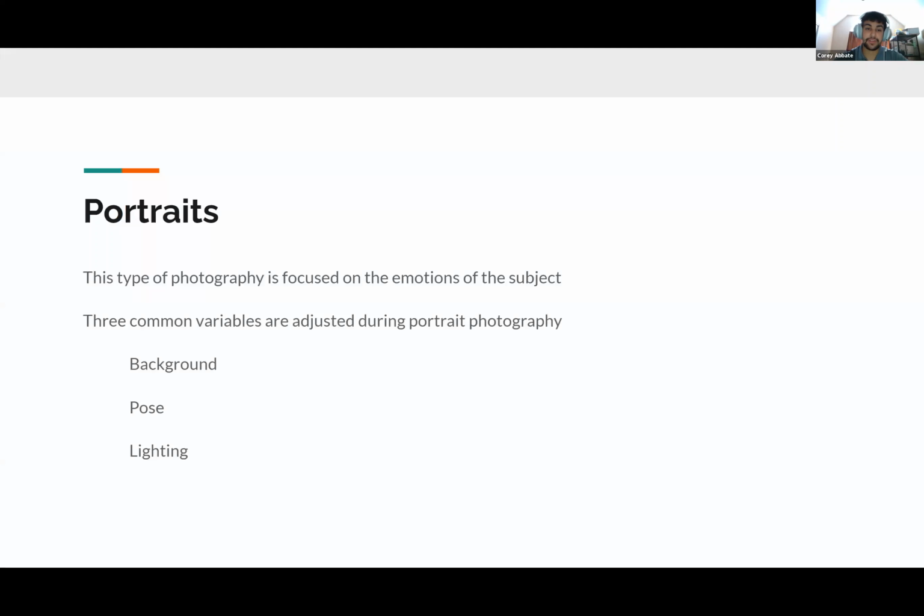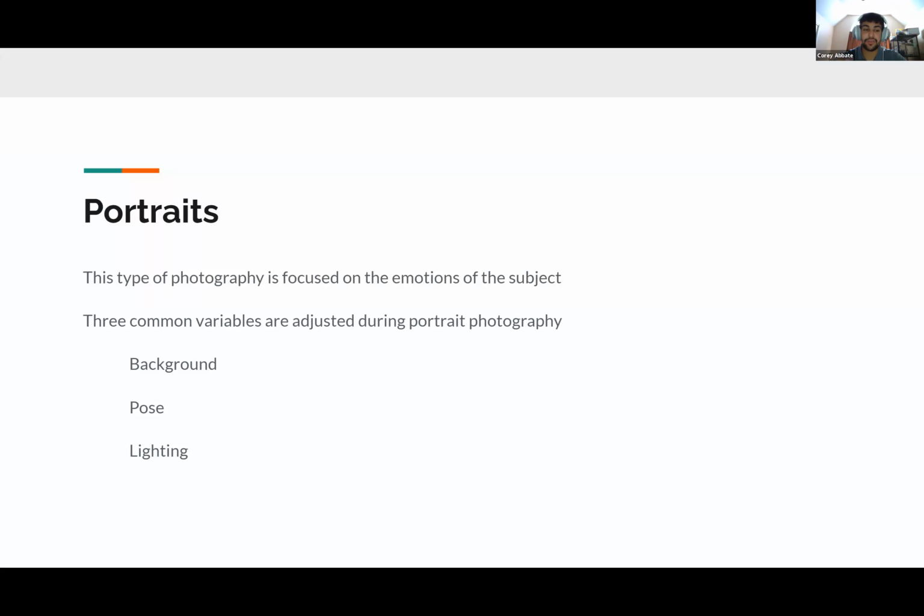So to start off, portrait photography is generally what you say whenever the purpose of your picture is to capture the emotions of the subject. Oftentimes, many people just think, oh, if it's a portrait, that means that it's in a session or it's in a studio. But actually, it's all about the emotion. You don't take portrait photographs of football players during their game, but you can take a portrait photograph of the fans as they're in elation.